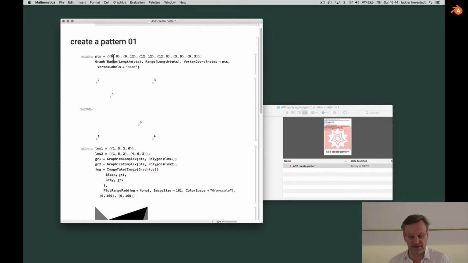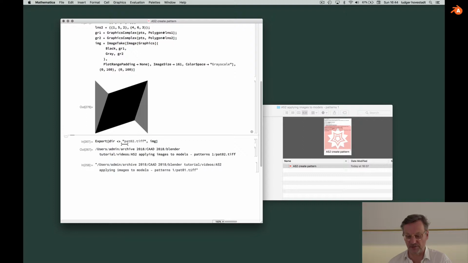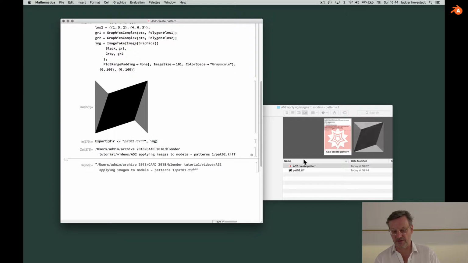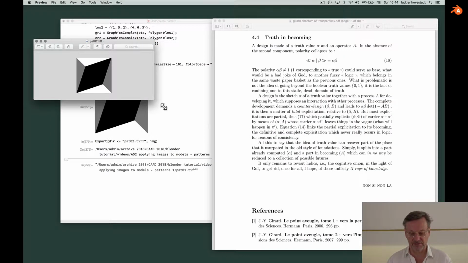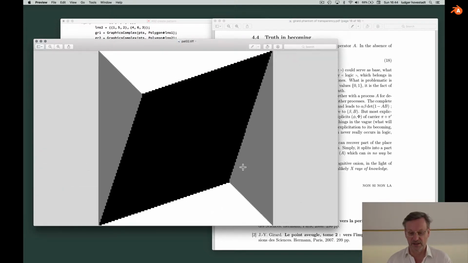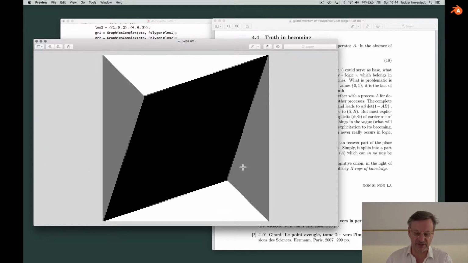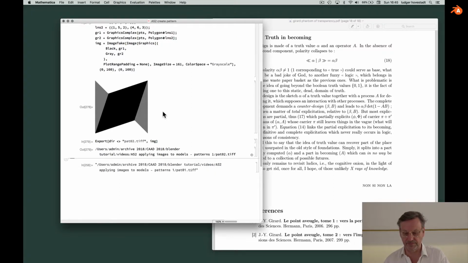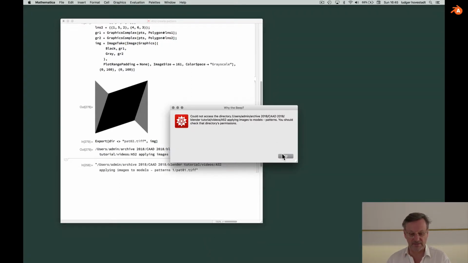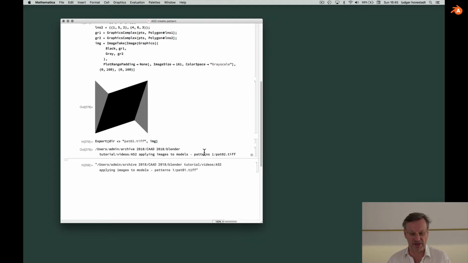So to export that as a TIFF, this is the command for that. And here we are, and we see our TIFF image. If we go here, we have it. And it's an image, it's pixelized, but if you want to have higher resolution, it's no problem, but it will have load to processor time in Blender, and that's enough. So that's what I delivered and made with Mathematica.